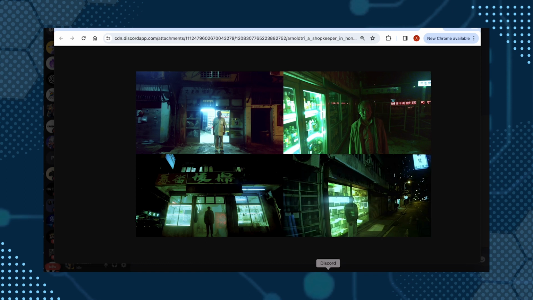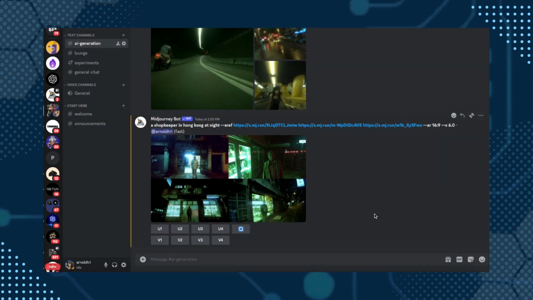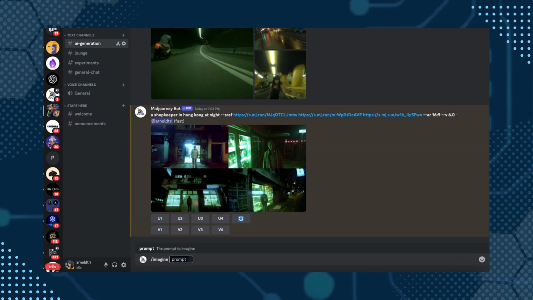And another thing to note too, that if the style reference doesn't give you the exact feeling that you want, you can also change the weight of how much is referenced. So let's do /imagine again, and then we'll just set up our prompt as something like Hong Kong night scene. This is not important. You could put whatever you want in here.